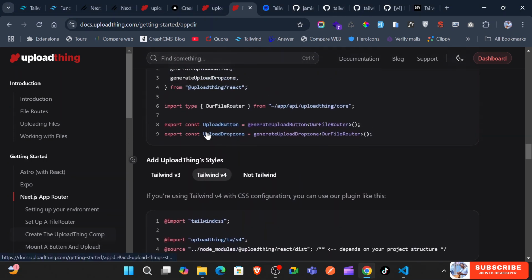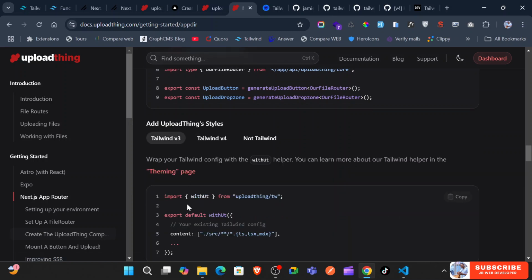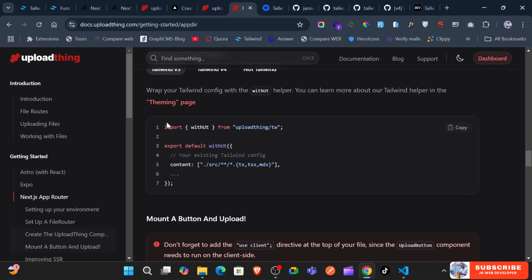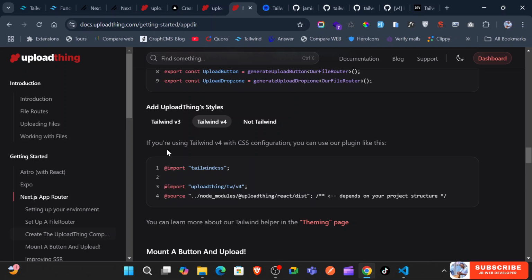Next, now this is where things actually get nice, because in v3 we were wrapping this whole config file with UT. So with Tailwind v4 now, just simply add the import. Just add these two lines now, just like this.